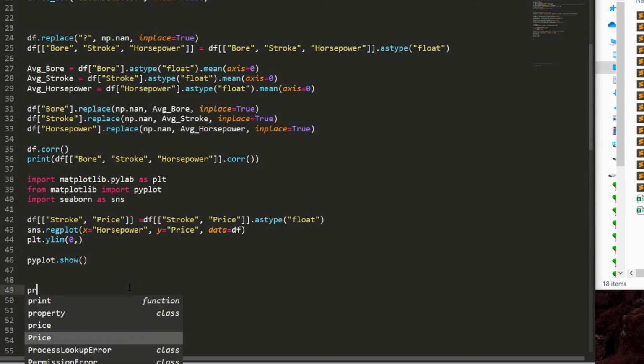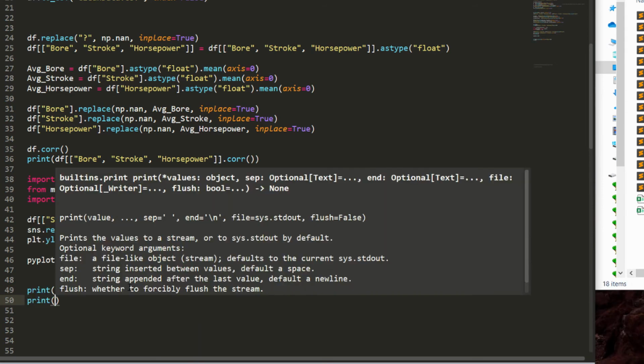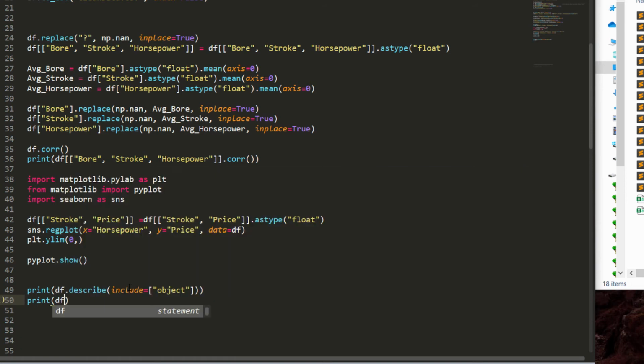I'm going to use print df.describe(include=['object']), and then print again df.corr. Now I'm going to hit Control B. I'm going to show the correlation here, and then it will show the chart. Then after that, the correlation here for all.